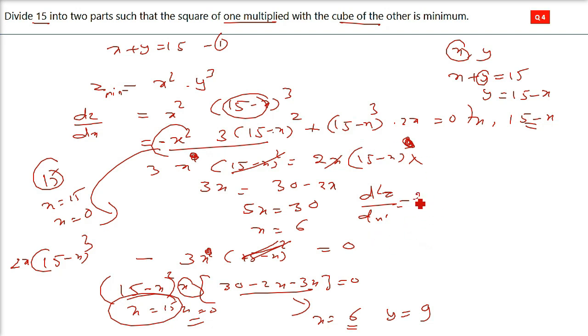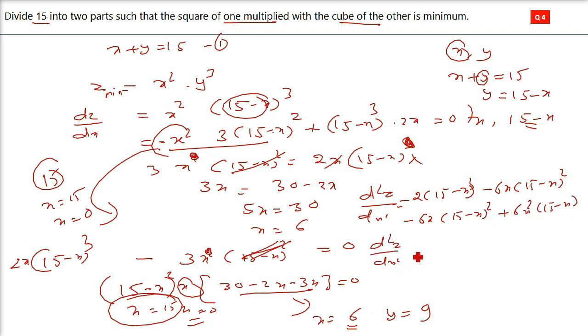I am now differentiating the differentiation. Again, I am not telling you what I am doing, because this is your responsibility. Double differentiation is simply the differentiation of the previous differentiation. When I differentiated it, and when we place x equals 6 here, what is the value I am getting? I need to get a positive value in order to say strongly that we are going to get a minimum value.